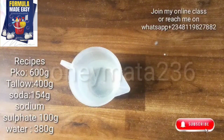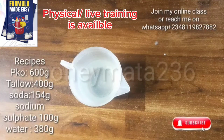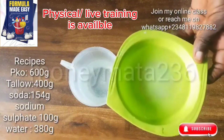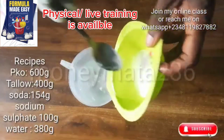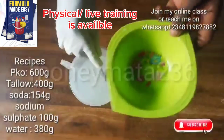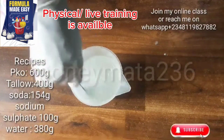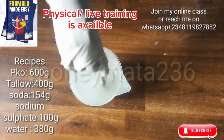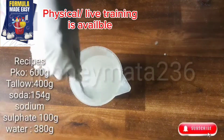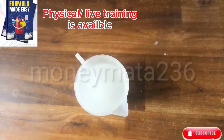Okay, and this is pre-soaked caustic soda. I've soaked it. That should be about 77 grams of caustic soda. I soak it in the water, and then I have 10% of the oil in sodium sulfate. I'm pouring it into it, so you can just pour it together instead of pouring it separately. Then you just mix. Make sure it's mixed. I don't know why the sulfate refuses to dissolve quickly. All the same, just try as much as possible to make sure both of them are mixed together. Okay, the solution is ready.